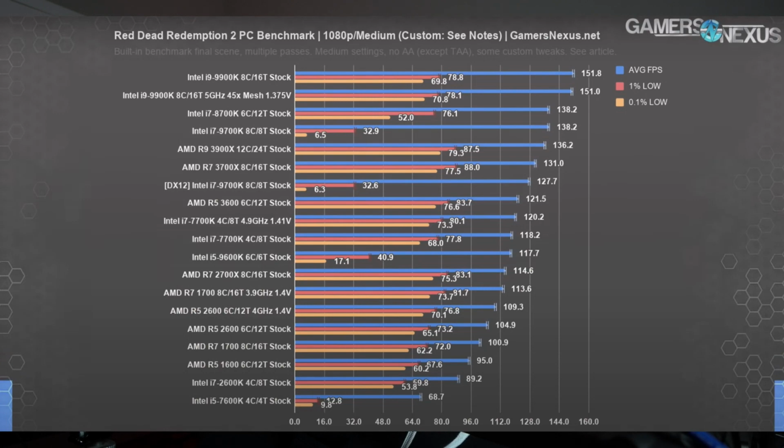151.8. So if we go down to my AMD Ryzen 9 3900X, which is a 12-core 24-thread processor stock, we see that the average frame rate is 136.2. So right here, you see that there, and go ahead and divide that frame rate by 10. So what we're talking about is the difference between 13 and 15.